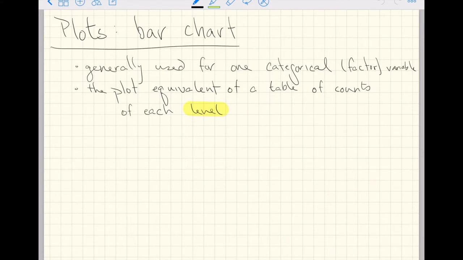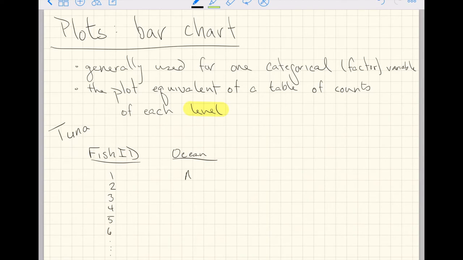Okay, so let's get a mini example going here before we dive into R and see how to make bar charts. For whatever reason, I'm focusing on tuna again. Maybe I need to eat some sushi. So suppose we have a data frame of tuna where we've got two variables, fish ID and ocean. Fish ID just records a unique identification for each fish. I'm not very creative, so I'm just going to say we've got 10 tuna in our data set. And ocean is going to be our factor, our categorical variable, that records which ocean each tuna came from.